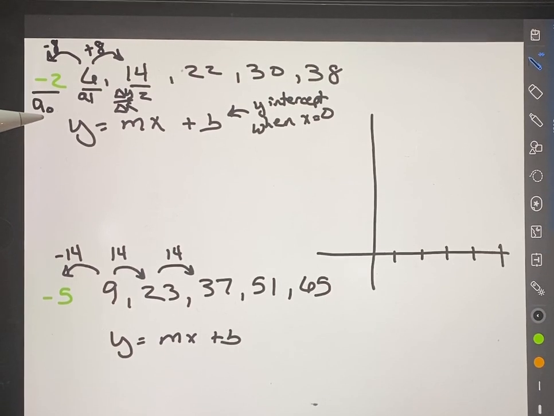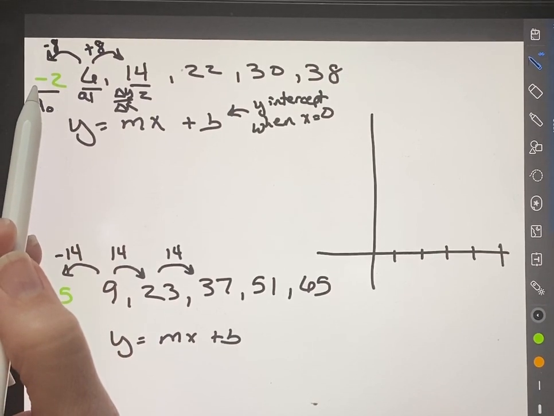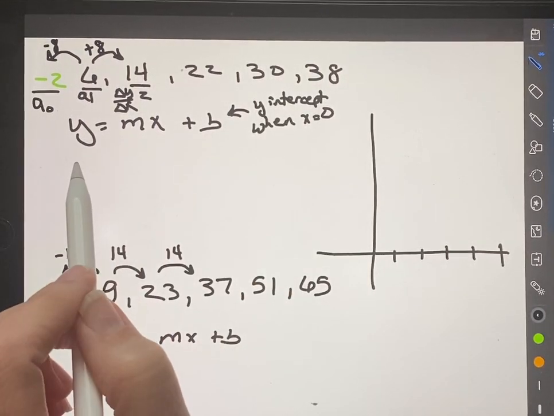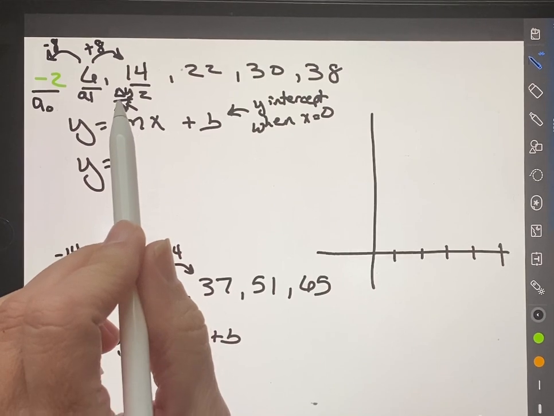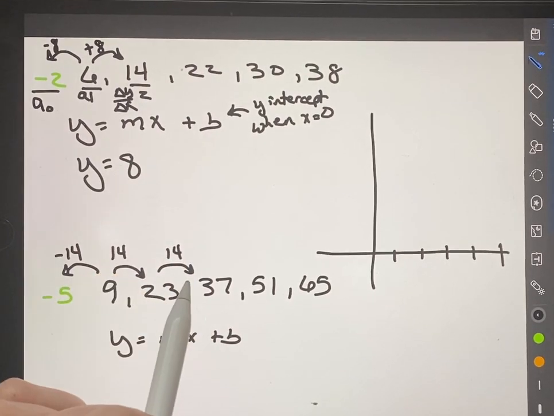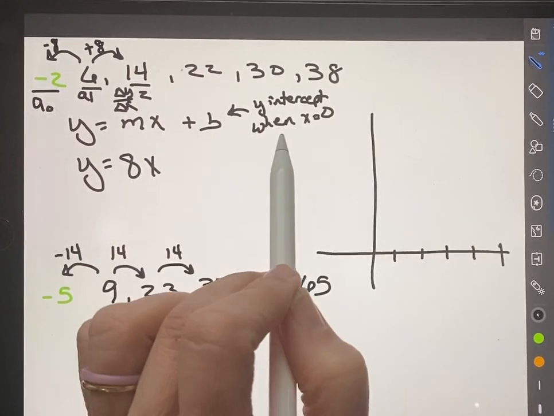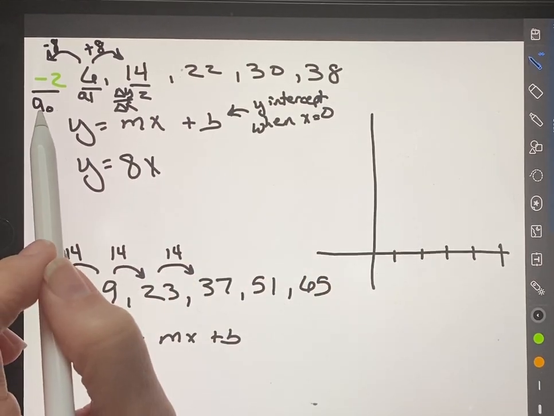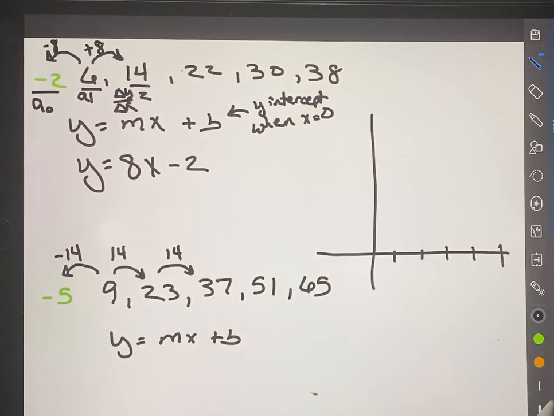To find our a sub 0 value, we know that this is a sequence, so we know there's consistency with our jump. So if I move up by 8, if I find the number before, I'm going down by 8. So 6 minus 8 gives me -2. If I were to plug in these values, I know my change in x is always 1, so it can simply go away. My change in y is 8, so I'd have y equals 8x. What is my y-intercept? What is the value when my x location is 0? My value is -2 in that case.